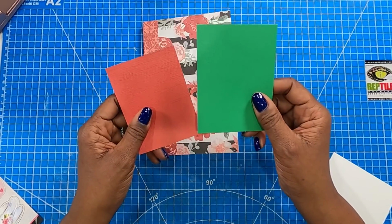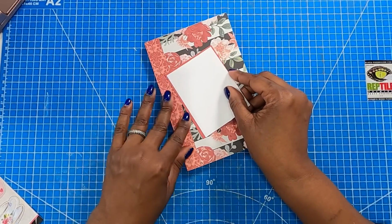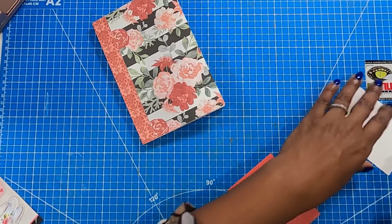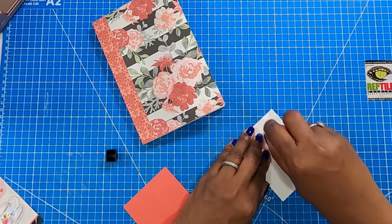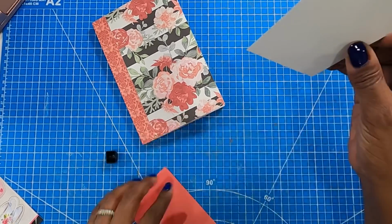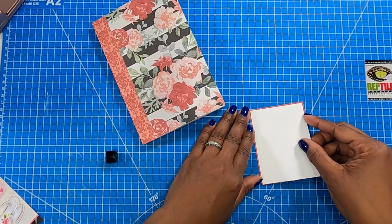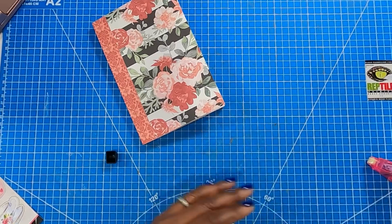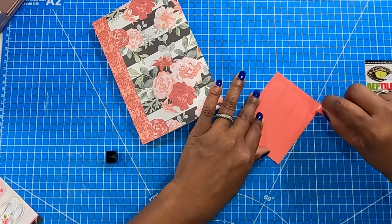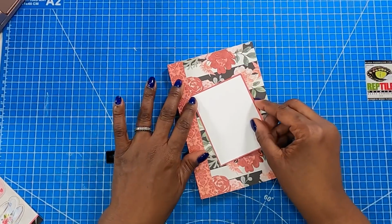So I think what I'm going to do is, I was going to use a green mat, but I think that's too stark. So I've swapped it out for this Dusty Rose mat. And I'm just going to place this down on top, just like that. And I think it works better. So I am going to take my tape runner. I have placed some tape on this 3 by 4 inch piece. I am going to place that down. And now I will add some tape to the back of this piece. I'm going to take this piece and we're just going to place it down like that.